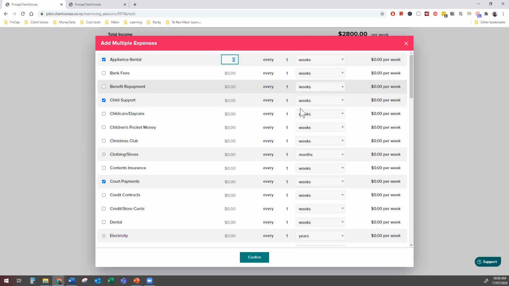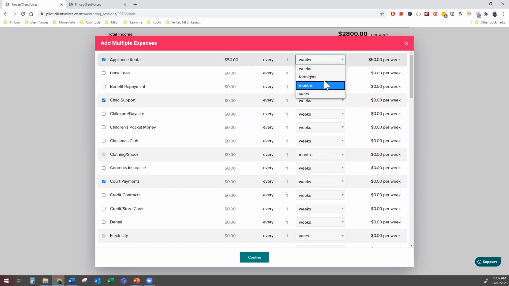So we'll say appliance rental. I don't know actually how much appliance rental is. I'll say $50 a fortnight. So you can add the information here, or you can just leave it for later. You can see that there are these grayed ones. That's because these have already been added to your budget. You can delete them from your budget and then re-add them later, but they're added automatically.